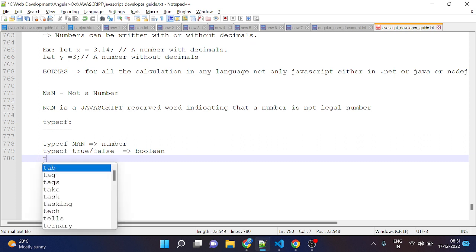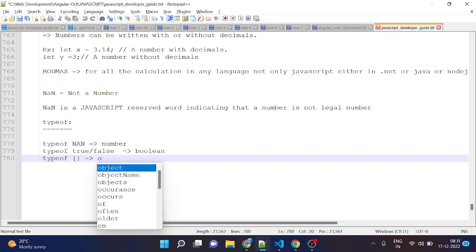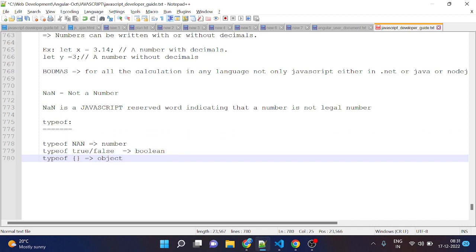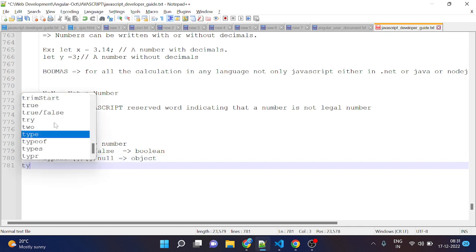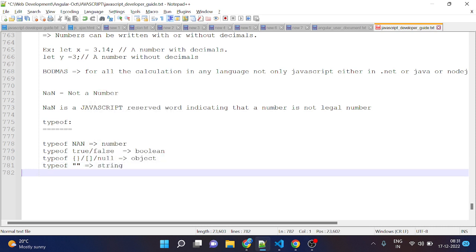And typeof is what we use to check a particular variable's type. If it's an object, object, or array, these three things will be given as object. Typeof any string will be string. Like that for each and everything, typeof gives the same thing.